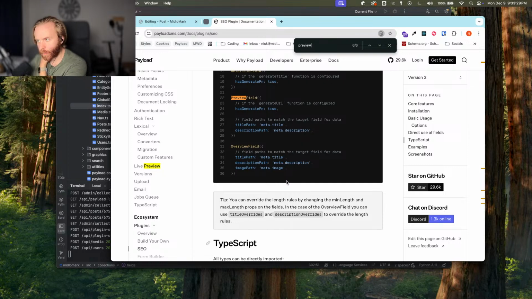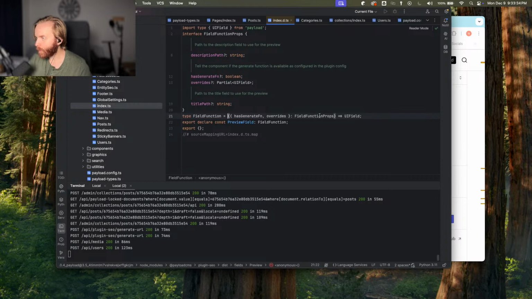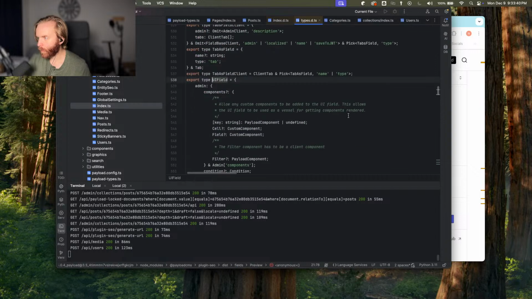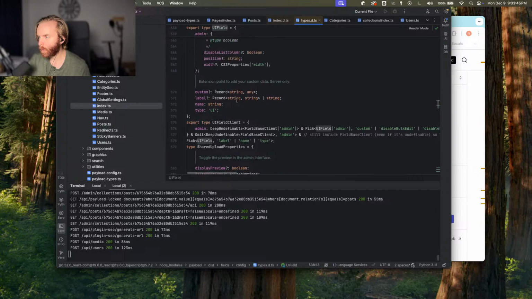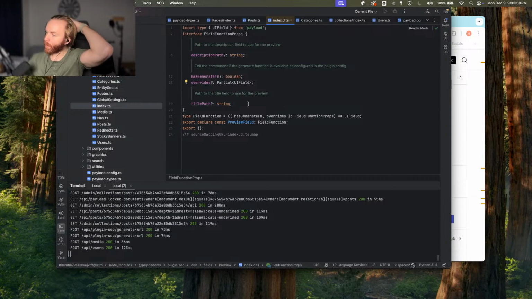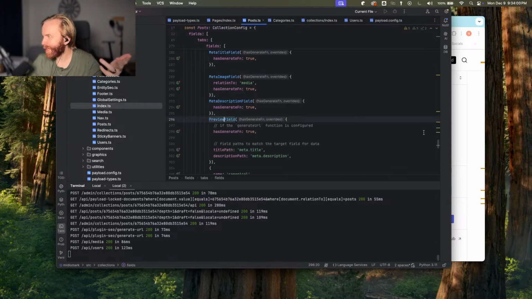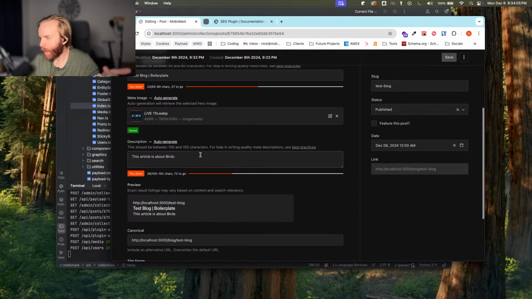So I guess that's the only thing available in the preview field. Well, we'll see about that. Let's click into it, see what it has. Field function props. Okay, nothing there. UI field. Components, condition. Not quite what I'm looking for. Field function. Oh, here we go. Description path and title path is all that's available. Okay, so that means that I can't include an image in my preview, which is not the end of the world. It would be a nice thing to have, but I can see the image right there. So what does it really matter?